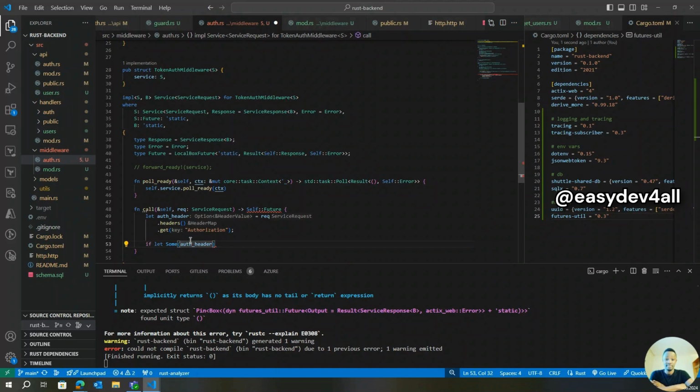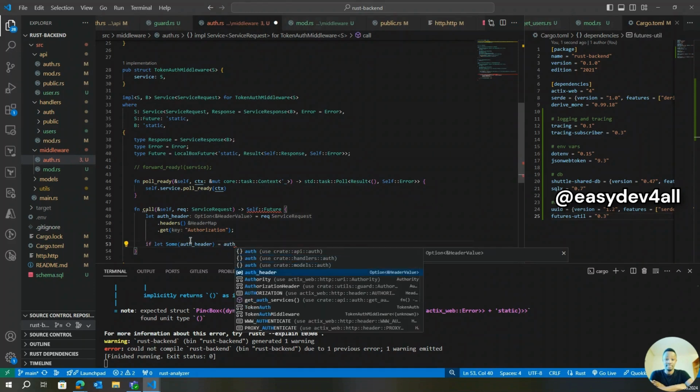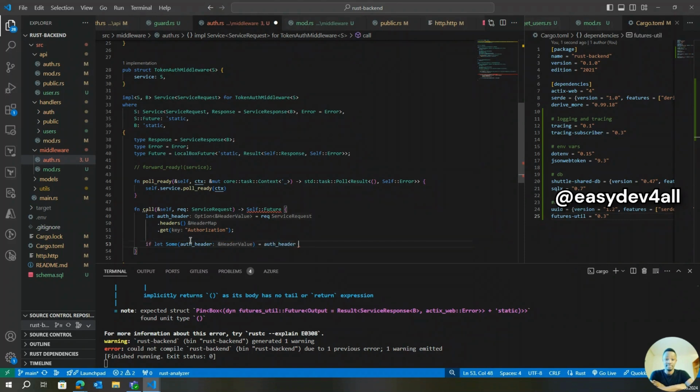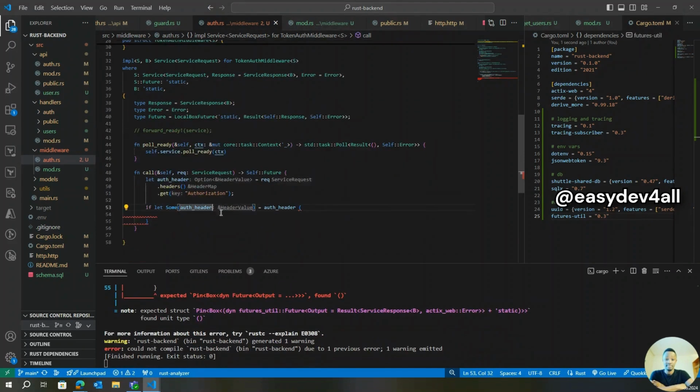Anyway, let me actually still assign it auth header, and more or less, if we actually have a value, in here now we have access to our header value. At this point, it exists.